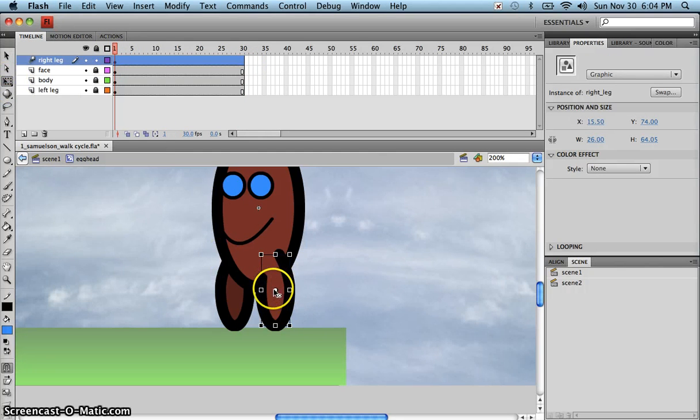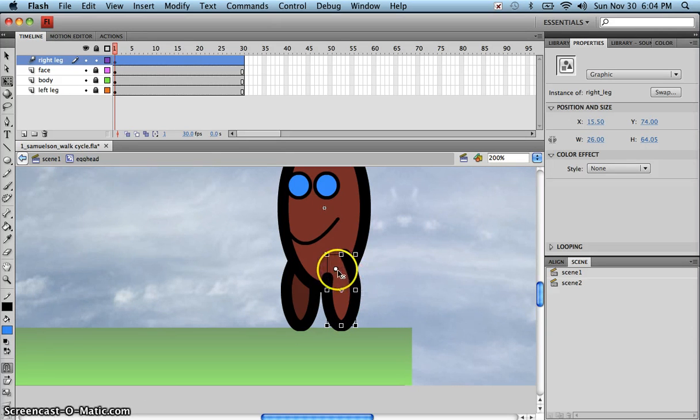I want to use and move my little pivot point to where the joint of the leg would be. That way it rotates on that joint. Okay? And I think that the pivot point maybe needs to be over here a little bit. Yeah. And I want to go ahead and start with the leg probably about as far back in the walk position as it will go.